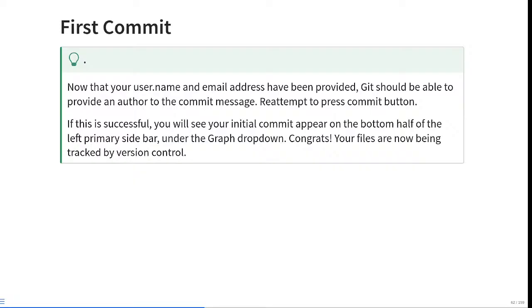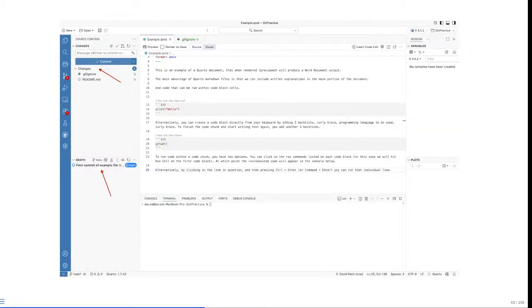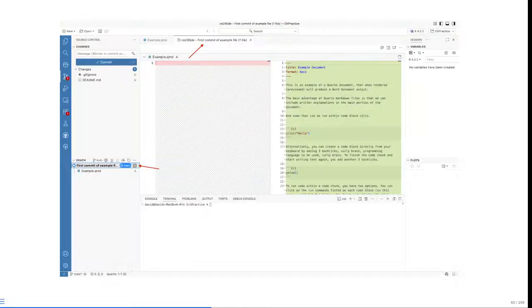With the formalities of the setup process now completed, you can proceed with your actual commit. Once you hit commit, that initial commit, the waypoint, now becomes available down here under the graph portion of the primary sidebar. If you hover over this, you'll start seeing some of the commit details. Also, if you click on it, you'll see the changes that have occurred within the version control software since you last did it.